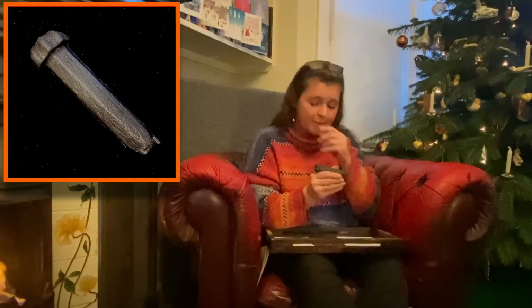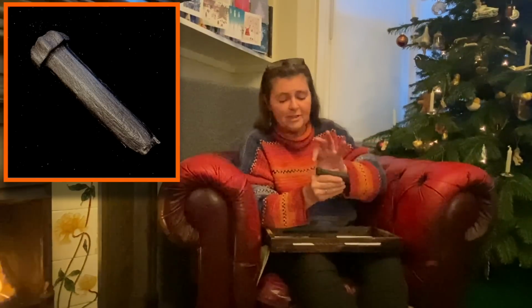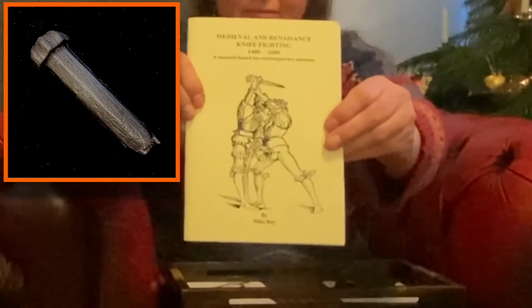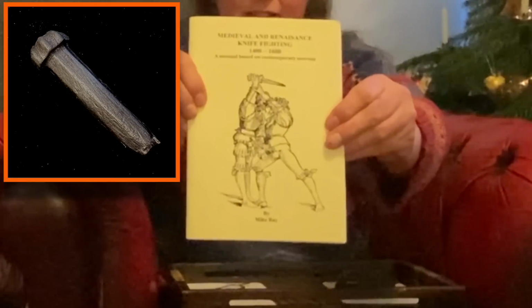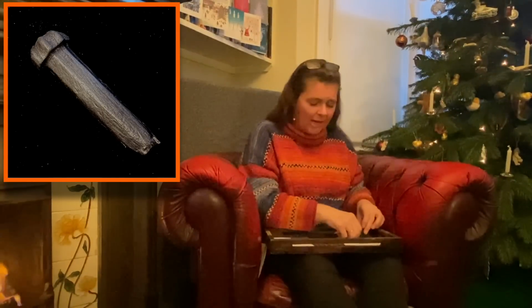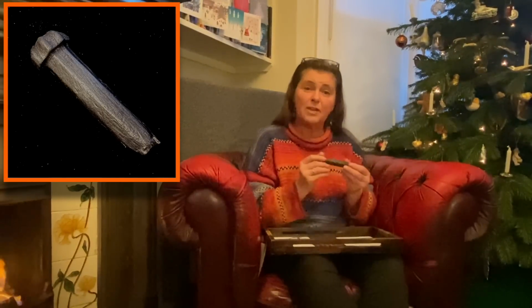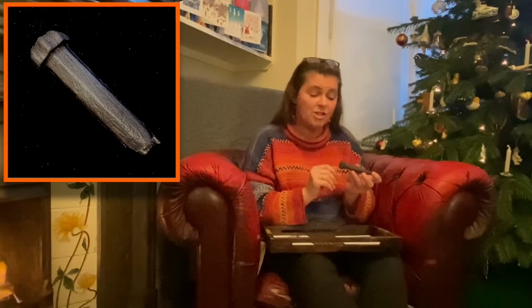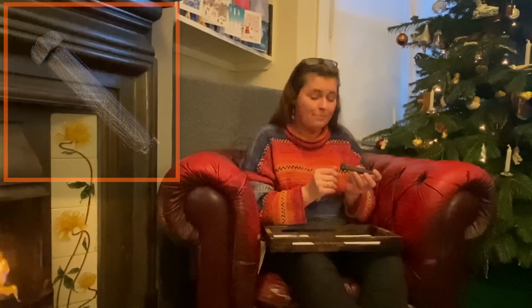Later rondel daggers would have had the big round rondels on both sides, like I can show you in that little picture there. Yeah, you can see them there fighting with their rondel daggers. But this, as I said, is a slightly earlier one. There aren't many examples of this being made of wood. Naturally, this would normally have decayed. So I'm quite lucky to have this. And being a hardwood, it's actually survived fairly well for the Thames.